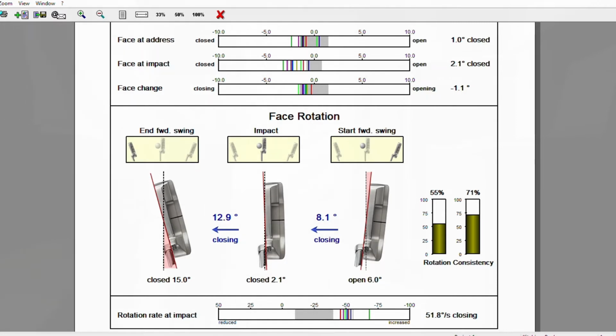Rotation. That rate of impact. It's basically the same thing, really. Can you see your sort of 10 shots there? They're basically your 10 individual shots. There was one which was way out. There was one that was a long way out, yeah. But you can see this grey zone here is where we want to be. So we need to improve it to get closer to that zone.